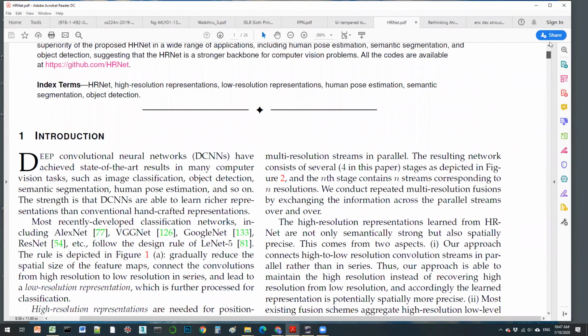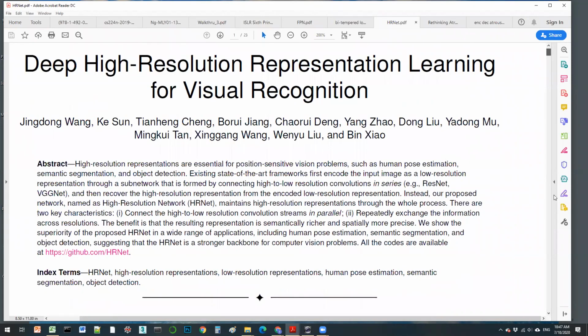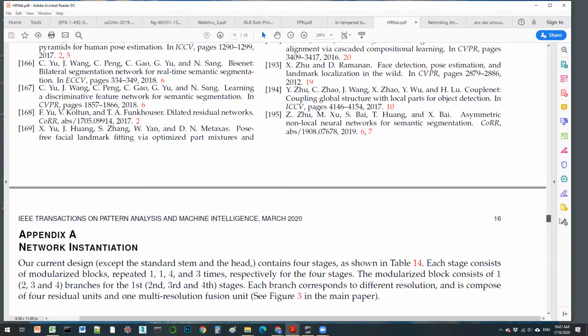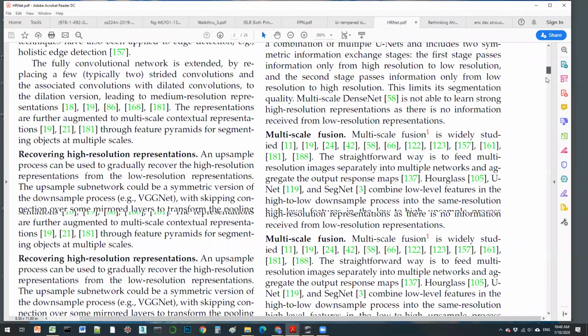This paper is really interesting also because it has a tremendous reference list. If you can see, there are 195 references. I've never seen so many people write a paper before as well. Yeah, there are about 20 people who have written it. But what is fascinating to me is that it's not that hard to understand what they're doing.